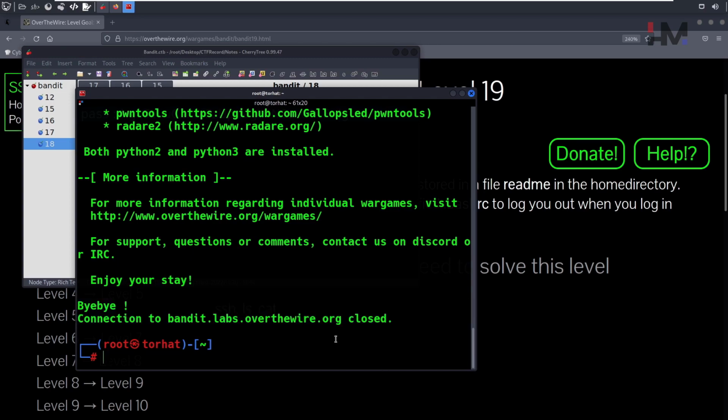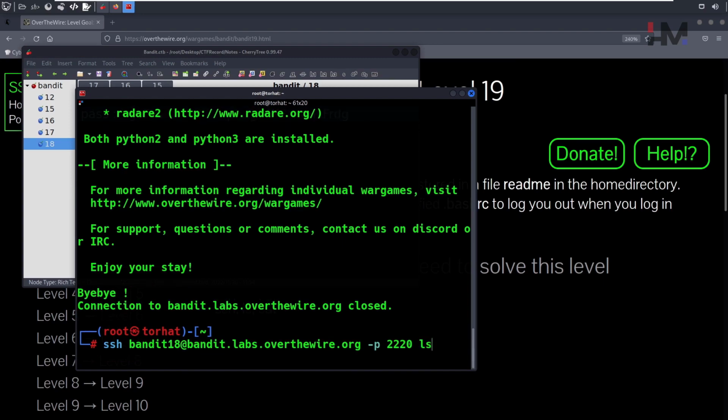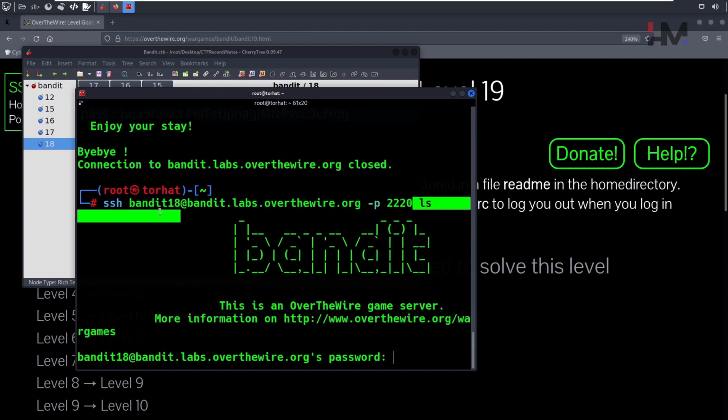So what we need to do now is log in, and after we log in, we can execute some commands such as this. Let's see what happens. Let's see the structure of this command first. This is as usual, so ssh, bandit, overthewire.org, then the port number, and then next comes the command. This is just a command, ls, the list command. So we are trying to list whatever ssh is taking us to. Let's see what happens.